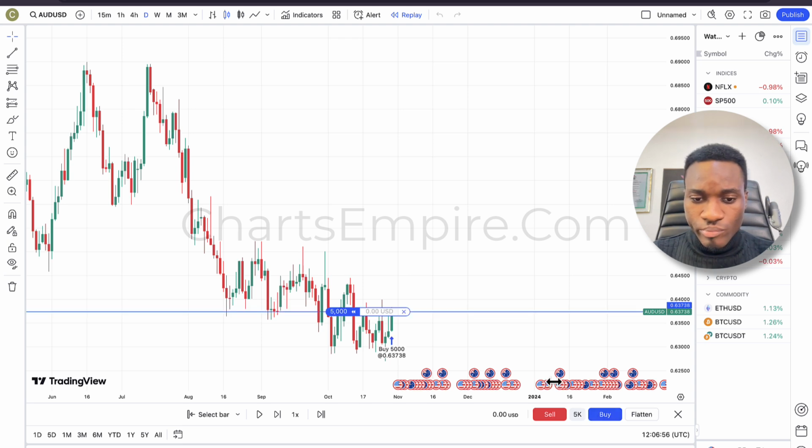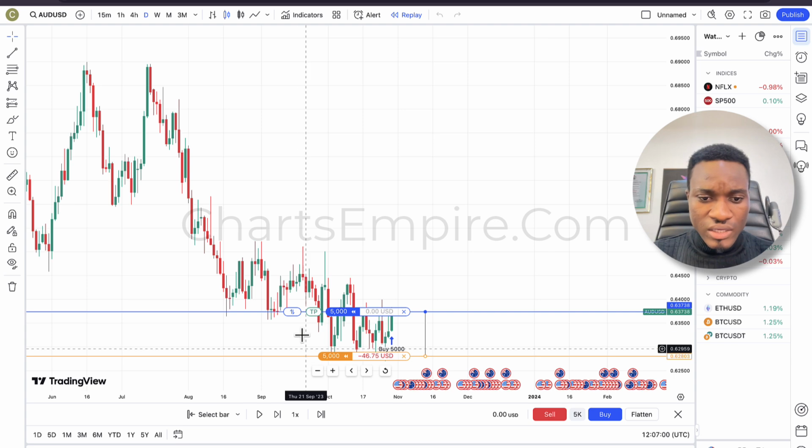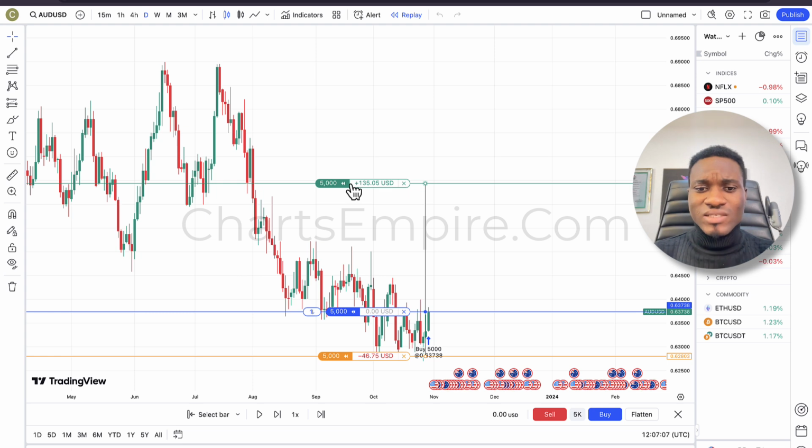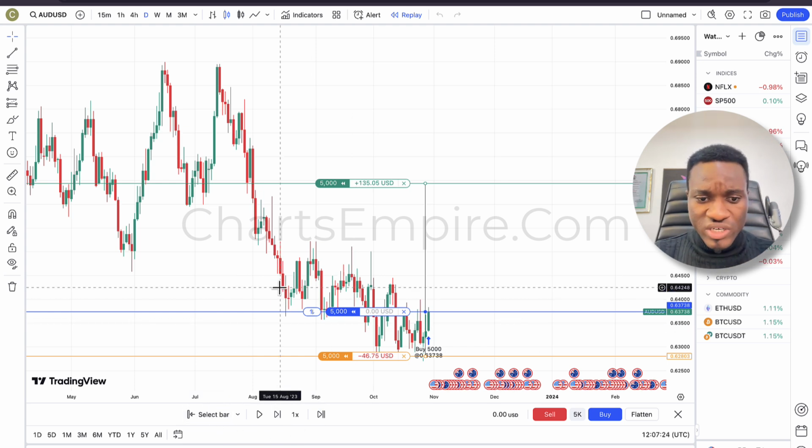Once I click on the buy button, then I can move my stop loss all the way down, and then I can look for a level to target my TP all the way up. Remember, this is just a backtesting, it's not real money. So you can try to backtest your strategy and see how far the strategy can work. And then once you set it, you move your cursor all the way down, you select the play button, you can fast forward it right here, you can jump to the real-time chart, and you can still move back to previous price actions on the price chart.